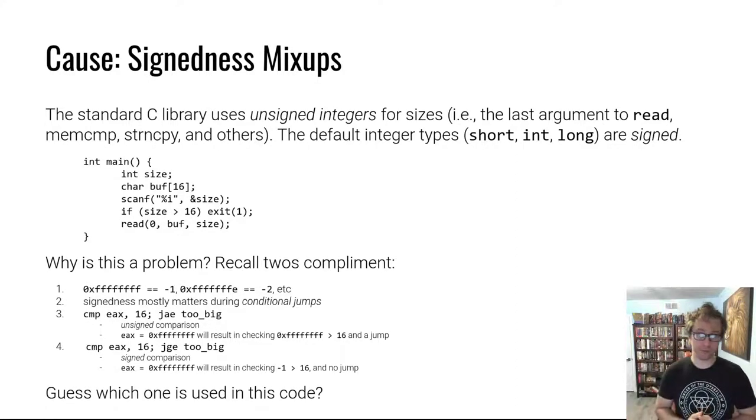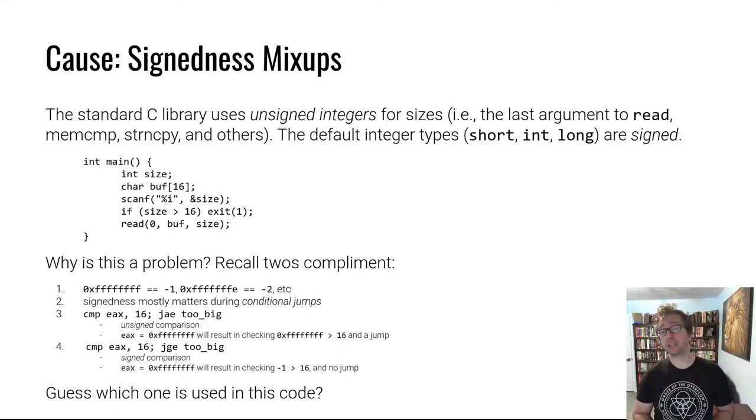Well, recall 2's complement. If you don't remember what 2's complement is or don't immediately see the implications in your mind, I would go back and rewatch the assembly fundamentals lecture in pwn College. But 2's complement basically encodes signed and unsigned variables in almost the same way, right? It really just depends on how you are using these values, whether in a signed or unsigned way, but the actual storage is fairly the same. So 0, 1, 2, etc., positive numbers in 2's complement up until some limit are the same between signed and unsigned interpretations. But where things start getting dicey is in the negative numbers.